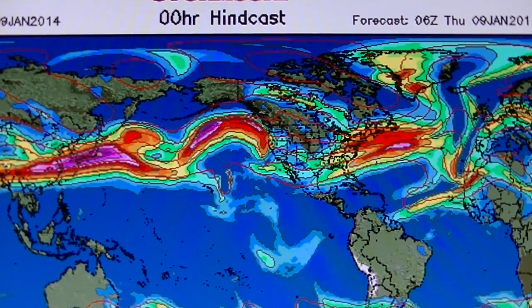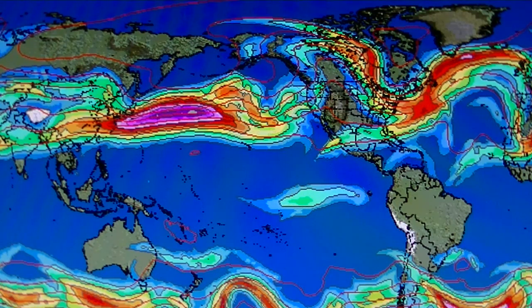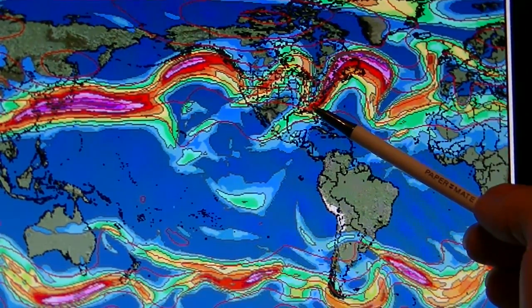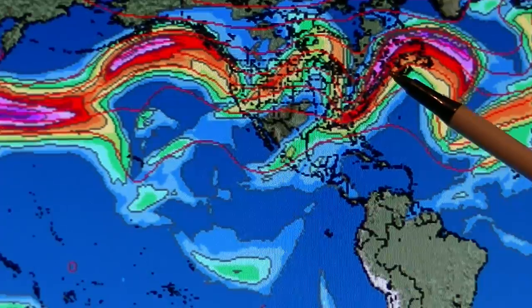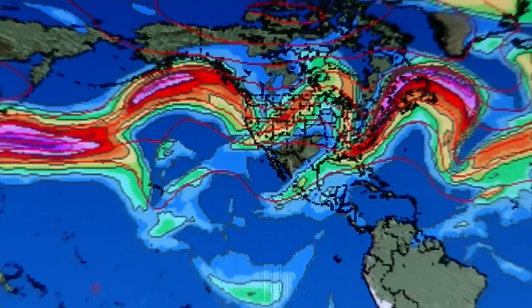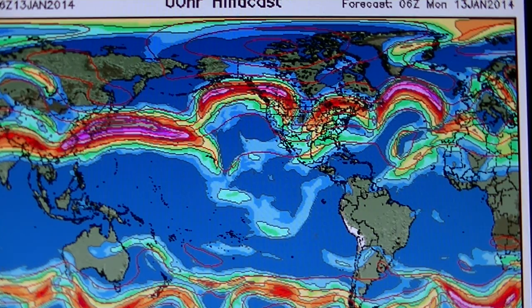Okay, now we see they've pressed the gas pedal, they're rebuilding the high pressure. And that cold air is really coming down now. Whoa. You know, once it gets too cold, they let up on it because they don't want to show all their cards, right? Tip their hand. And here's a great example. Here's really strong southerly flow through Washington, D.C., where the decisions are made, where the political climate is set. And here they're rebuilding the Alaska icebox flow. So keep stepping through. January 13, 2014.